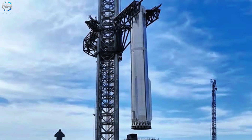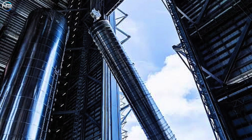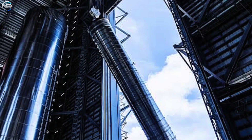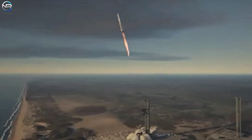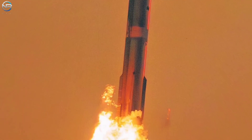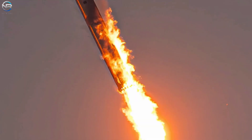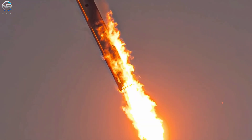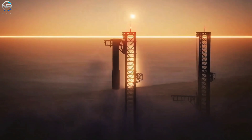So what implications does this have for forthcoming SpaceX operations? The company indicated that this trial was intended for the impending V3 model, in which SpaceX aims for both the booster and the ship to land utilizing the Mechazilla arms at Starbase. In the V1 model, the strategy was to decrease engine power from 13 down to 3 directly before landing — an approach employed in several test flights, though it still poses a possible risk due to the abrupt reduction in thrust. In contrast, the V3 model enhances this procedure with a transition from 13 to 5 and then to 3 engines, granting the rocket additional time to accurately adjust its position in preparation for being captured by the large chopstick arms of Mechazilla.